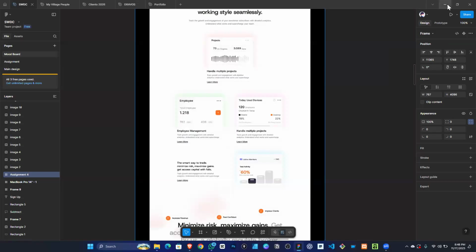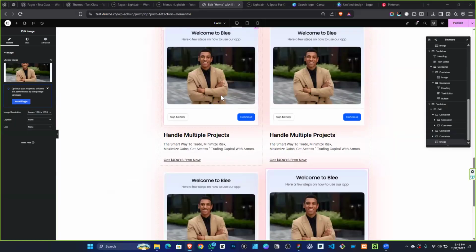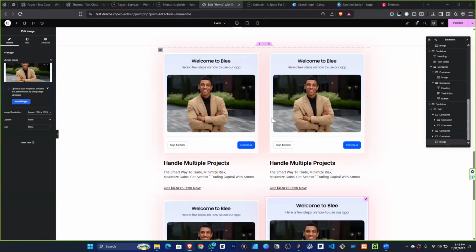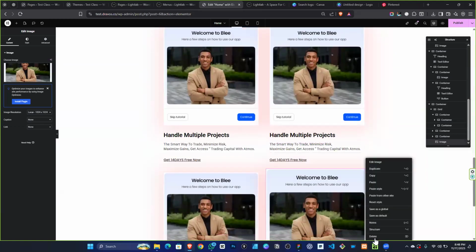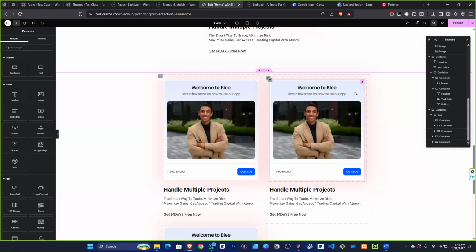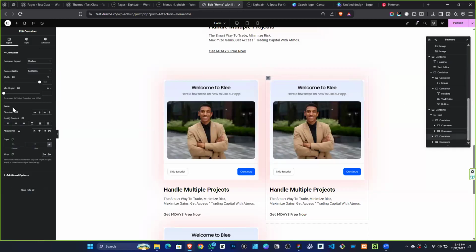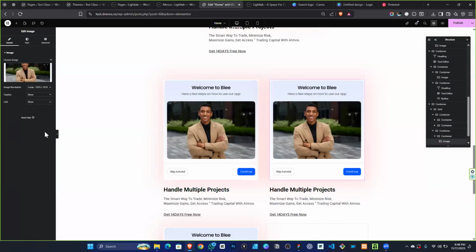So I'm just gonna show you. Here's two grids. So we're actually gonna delete this. I think this is blue. Let's make this blue. No, this box shadow.